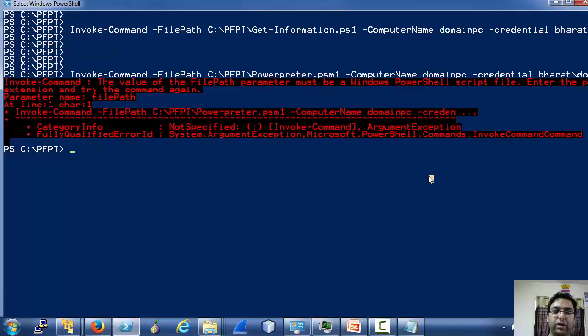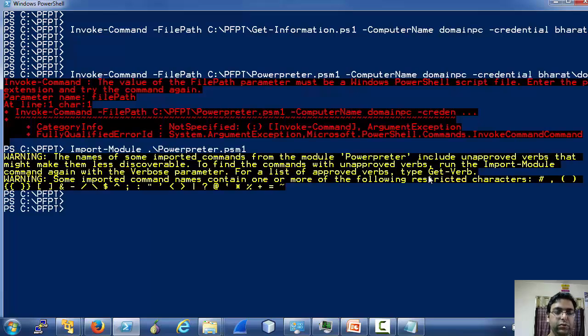That is, we cannot execute modules this way. So a simple way could be this: we can import the module locally, and then we can use Invoke-Command this way to execute commands.